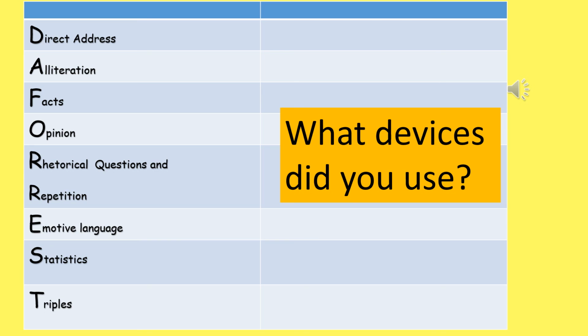Before you send it off then, you can use this as a checklist. So if you've written a whole speech, amazing, that's brilliant. Have you used the DAFOREST? Have you used 2 or 3 of them, 4 of them? What have you used? And think about now, could you include any more of those features just before you type anything up and send it to your teacher? So on the last slide is just all the email addresses.